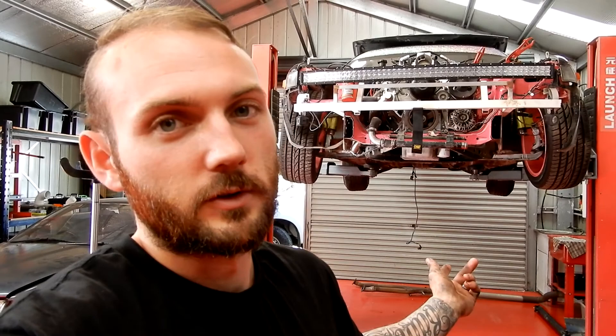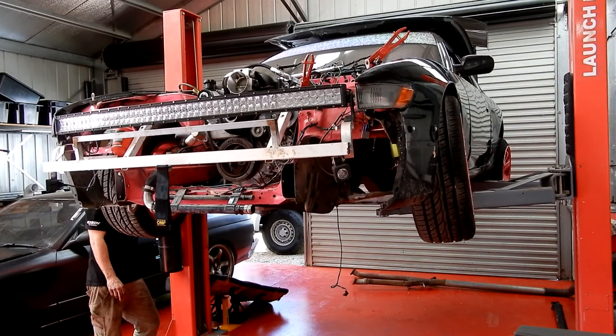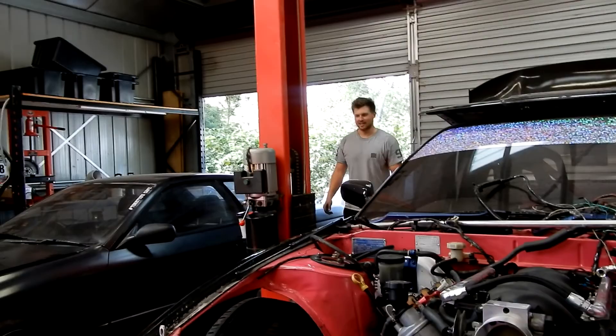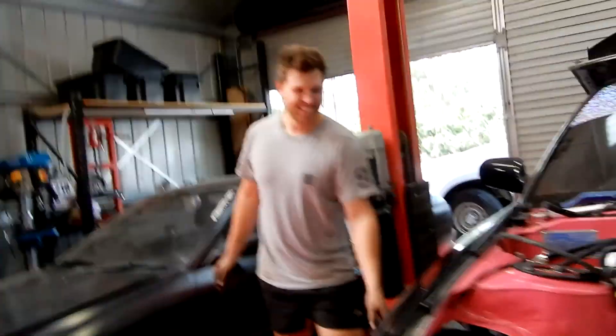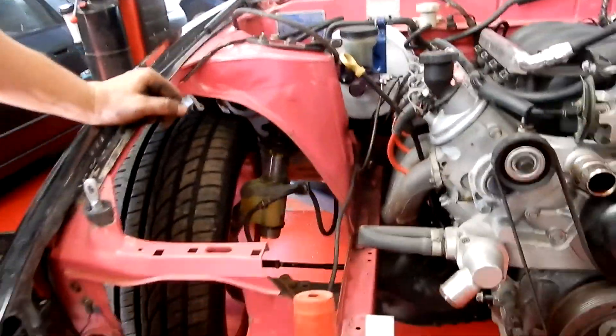I was going to lower the car and use jacks, but I thought why not just take the whole engine out and do a couple of things while it's out — probably easier. It took about an hour and everything's disconnected. I walked under the car for one second and got a drip on my head! I've disconnected everything, the starter motor is just sitting down in there because it doesn't come out until you lift the engine.